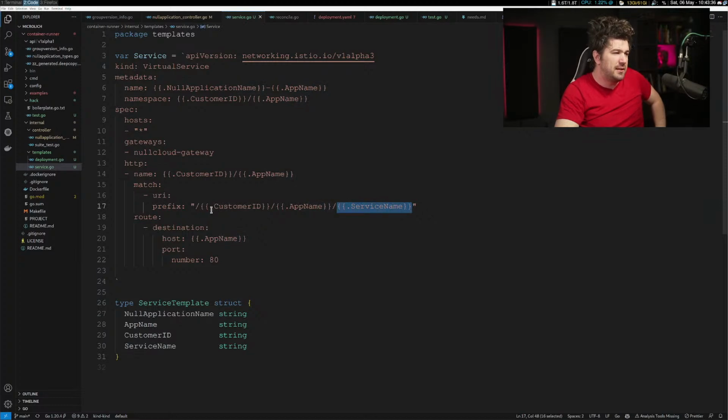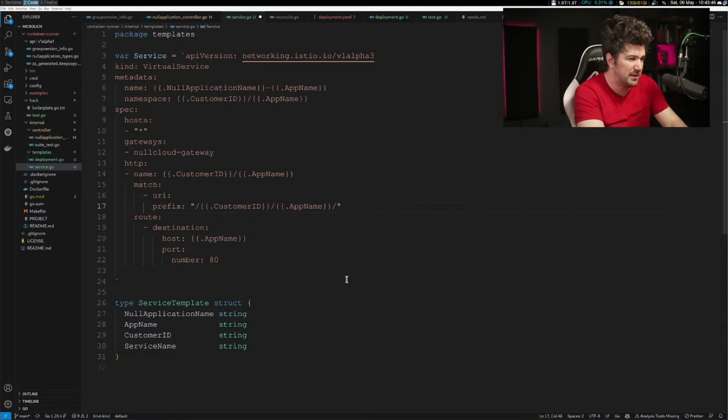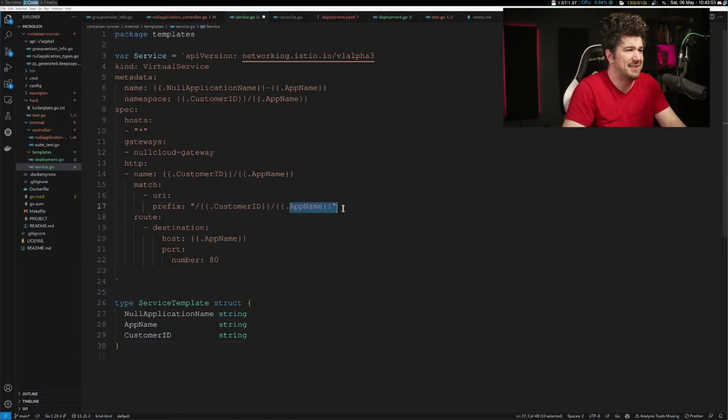And so it would be customer ID, app name. I want to say yes. I want to say that we're just going to get rid of that. Because this is the name of the service. Well, actually, it's null application. Let's actually make it the full service name. We'll throw this in. Okay.